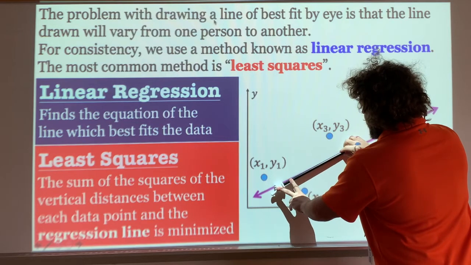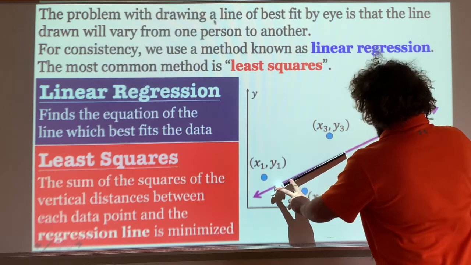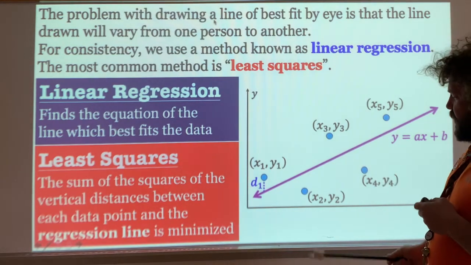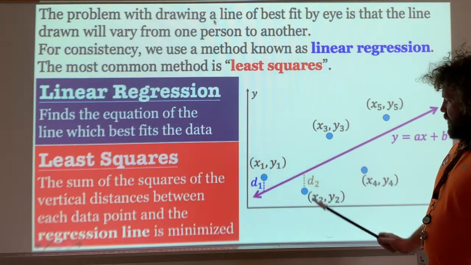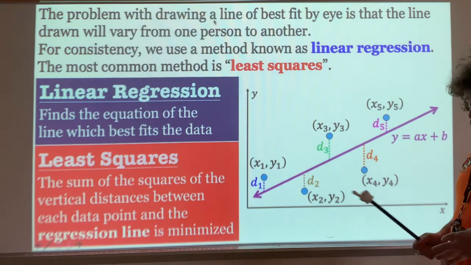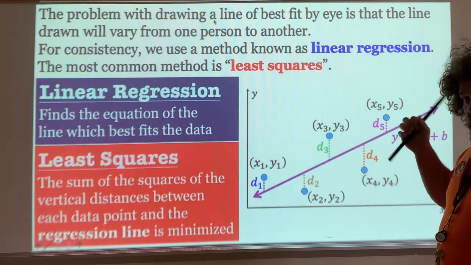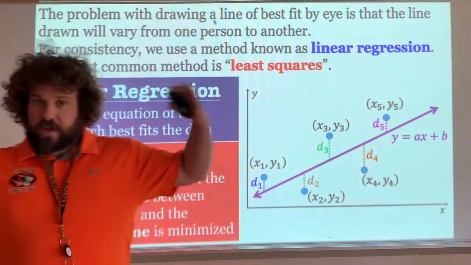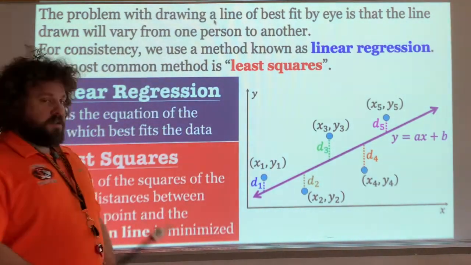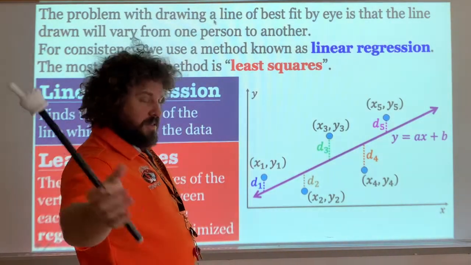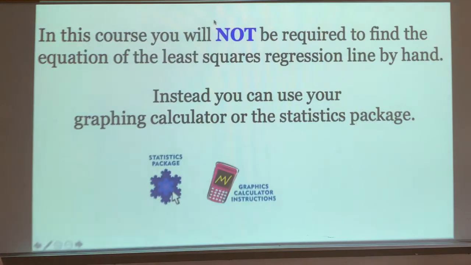So you want to know the exact tilt where, when you add everyone together, you get the lowest number. And what they do is find the distances between each point and the regression line. When you add all these distances together, you want the smallest amount, and then the line fits in between. And this is done with a crazy mathematical formula that we'll get into, but you don't really need to know how to produce or use it, just how to use the calculator. All right, and let's go.